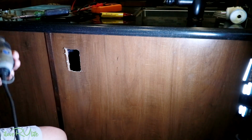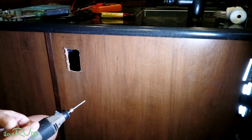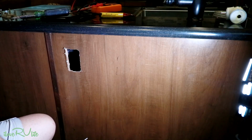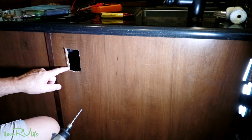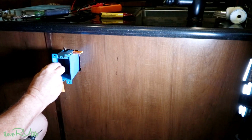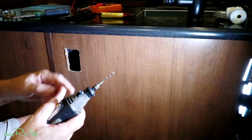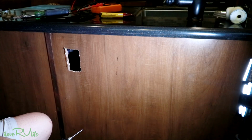Now I didn't cut the power to the whole camper for a reason, because I knew I was gonna need electrical tools. And this is just a Dremel. Again, you could use a number of things. I could probably take a file. There's a lot of ways just to make this box just a little bit bigger. And all I did, you saw it, I took my box, picked it up here, put a mark on it just to see where I'm gonna have to trim it out. Kind of ragged as it is. It's all going to be hidden. I don't have to worry about it. And this Dremel, these are called saber bits, and it's hard to make them straight, but I think we can do a fairly good job. Here we go.